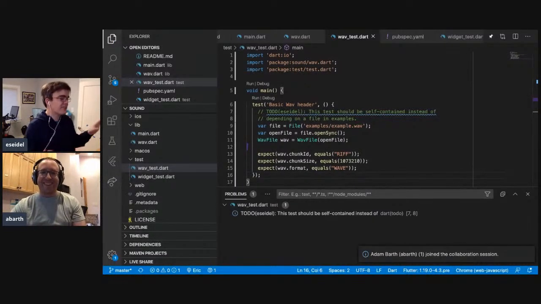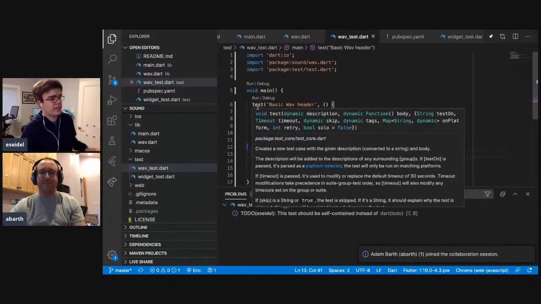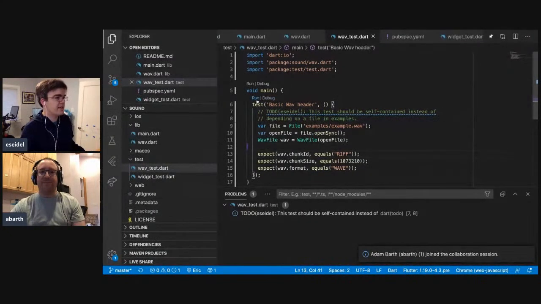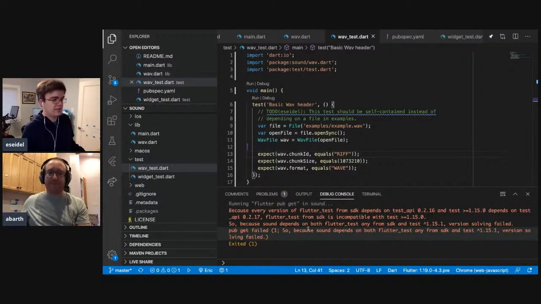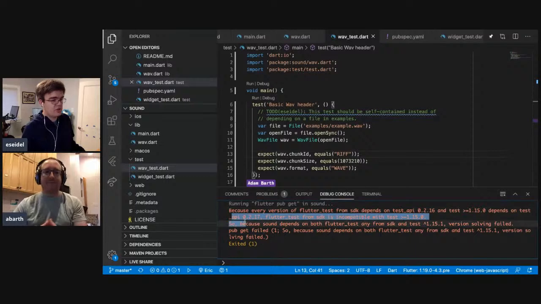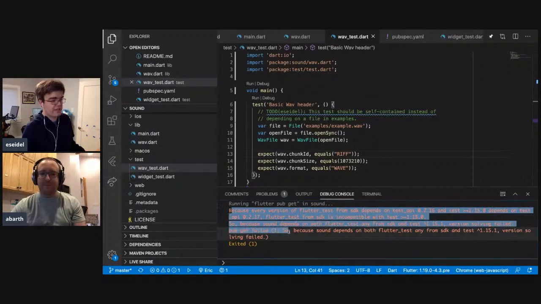So this is literally the exact file and setup we had when we left. This is our test that we ran. Now that we have a working setup inside our IDE, we can just click run here, and it'll show our debug console. Don't make me a fool. There we go. Okay, so this showed up when I upgraded Flutter, and we should go fix this.